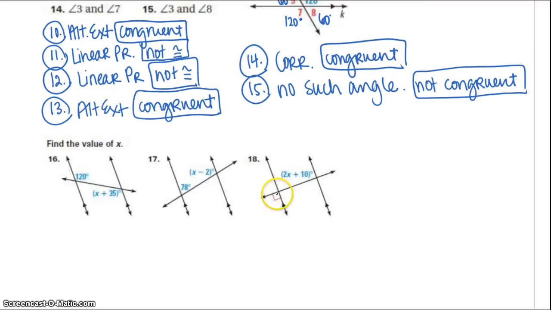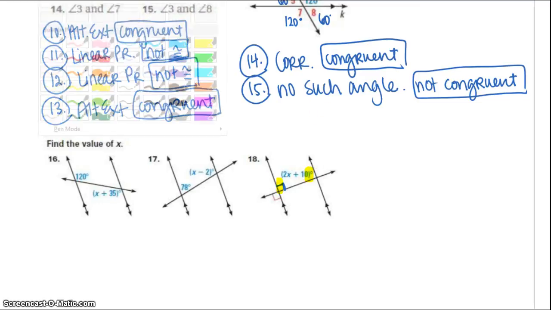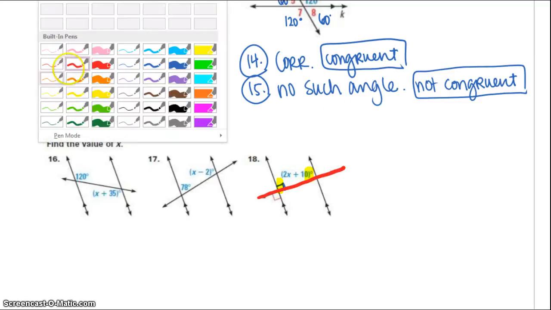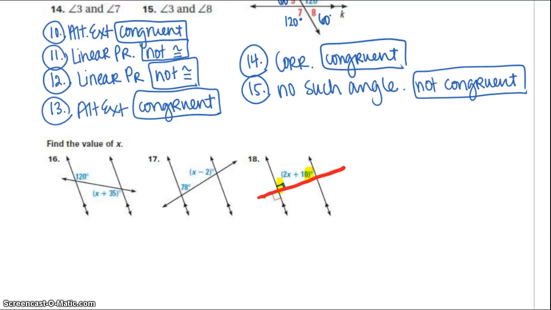Let's think about what's going on in this picture. So these are vertical angles, right? So if those are vertical angles, this is 90 degrees. So now let's focus on that. We have this angle and we have this angle. And what kind of angles are those? Now, keep in mind, here's your transversal. Some of you have to tilt your head to the left since the transversal's like that. Turn it. What kind of angles are they? Are they same side or are they alternating? You should have said that they're same side. Are they inside or outside the two black lines? They're inside the two black lines. So they're same side interior angles.